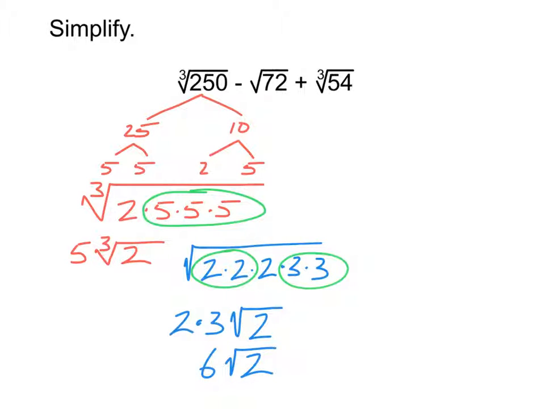Now, of course, I said that was one way to do it. You could still use the other method too. Just instead of looking for the biggest perfect square that goes into 250, we'd be looking for the biggest perfect cube that goes into 250. Well, do you know what the list of perfect cubes looks like? Well, if not, you could always just write it down really quick.